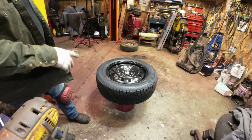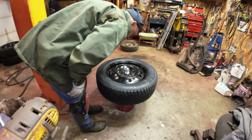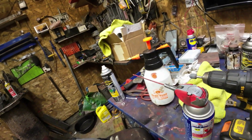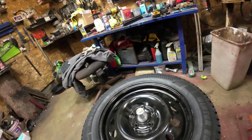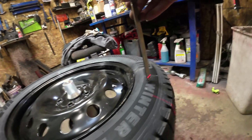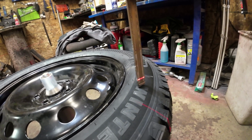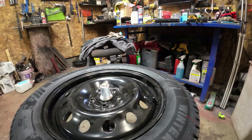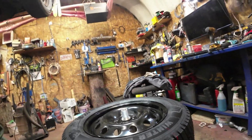to the right height. Then I use my laser leveler. That one there is pretty nicely balanced the way it sits. I'll get my laser level out. We'll just see. So now I've got the laser thing there, and then where's my caliper? Here it is. Now that this has stopped moving, you see on the caliper, I get the little red line, right? So I'll measure to the inside of that rim, or just the edge of the rim, and then that shall tell me if it needs some weight on it.